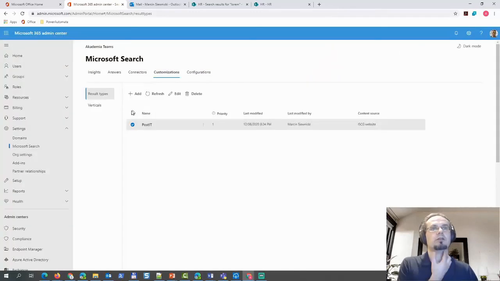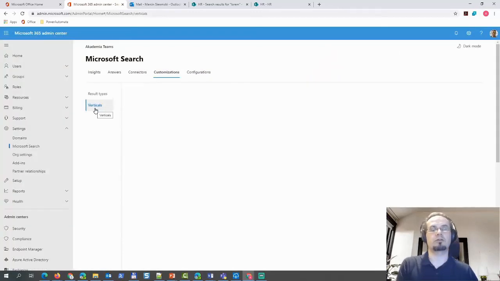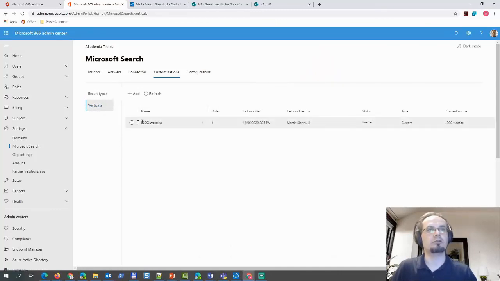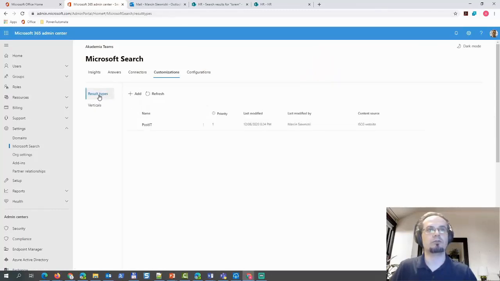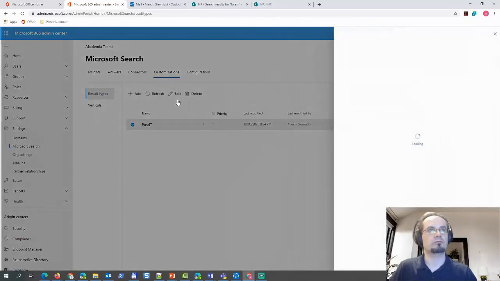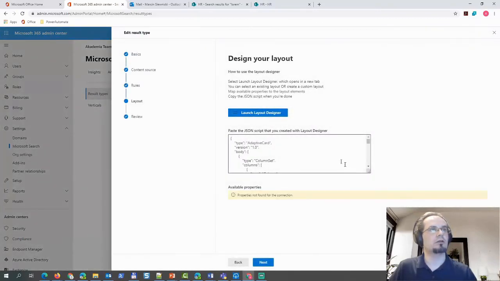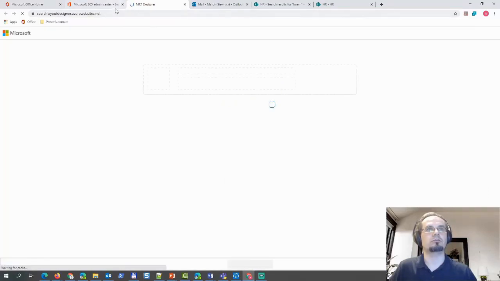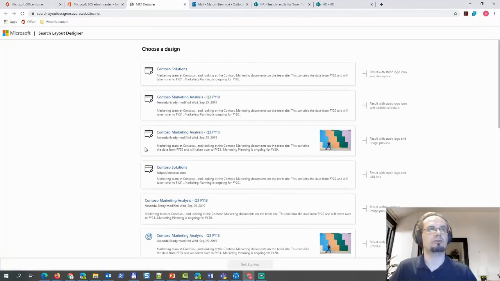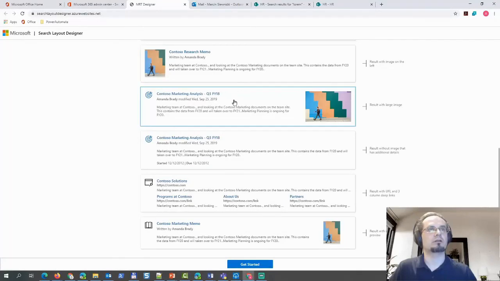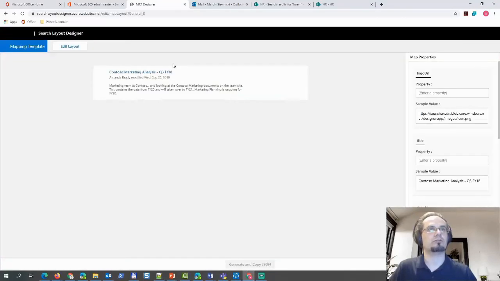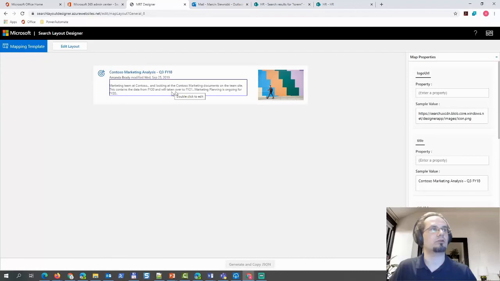And then I can create a vertical for this search element, and using types I can modify, using the dedicated layout designer for search. If I click here, it will point me to a very simple designer. I can use this type, get started. So I can modify this one.